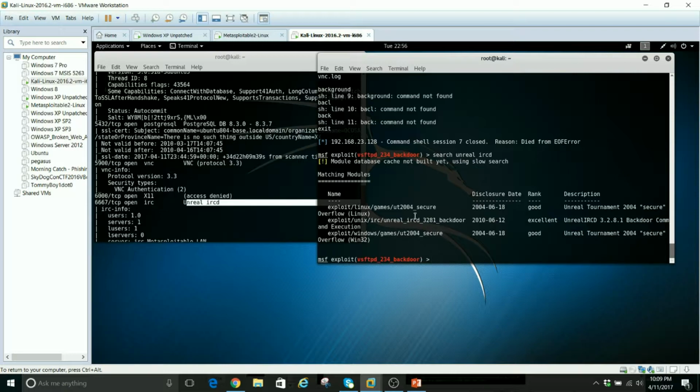So right here we see that there is a backdoor for this open port and service in the Metasploitable 2 machine. And it's an excellent rating. So we're going to go ahead and select it.